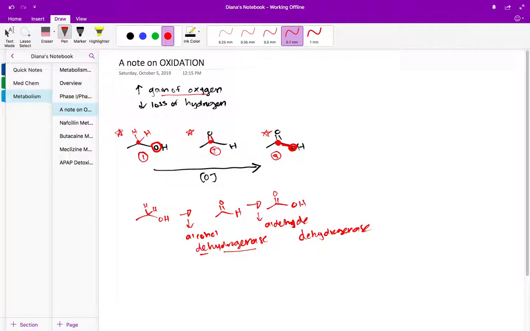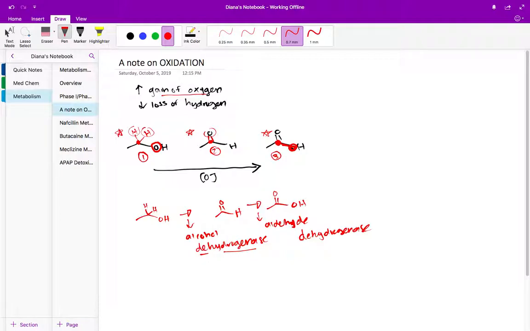Now the actual reaction of how, and the curved arrow mechanisms of how to go from structure 1 to 2 to 3 is a lot more complex, but what we have to focus on is just being able to recognize oxidation, right? So it may not necessarily be that these two hydrogens were lost and replaced with this oxygen. That goes more into OChem. That's not our focus right now. Our focus is to see the overall concept of oxidation and being able to recognize that going from an alcohol to an aldehyde to a carboxylic acid, you're increasing your oxidation state.